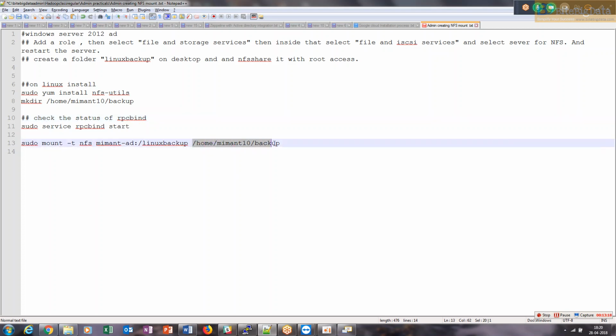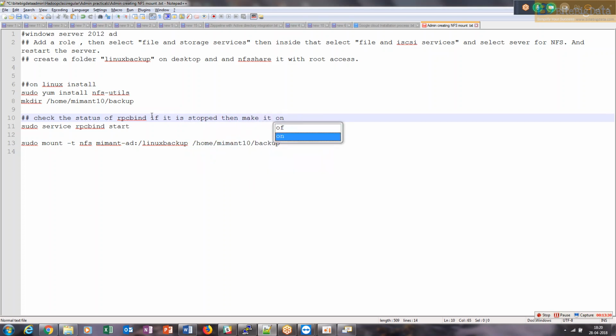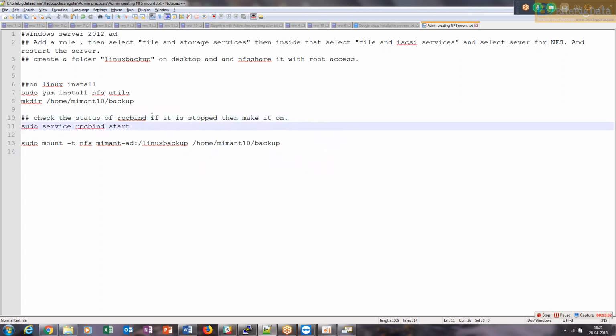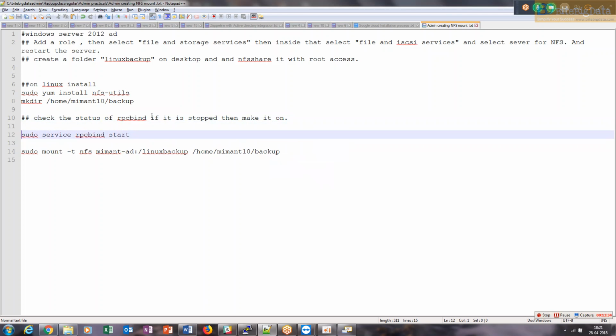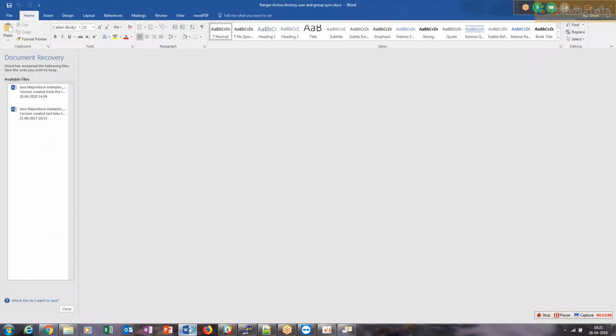And now this is actually linked with this one on the Active Directory. Okay, so if it is stopped, then make it on. And once we do this, now put anything and then you should be able to see.